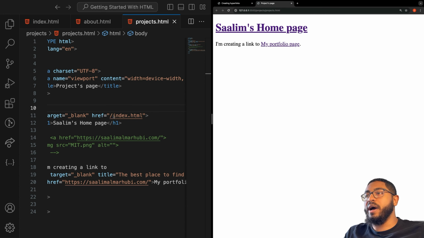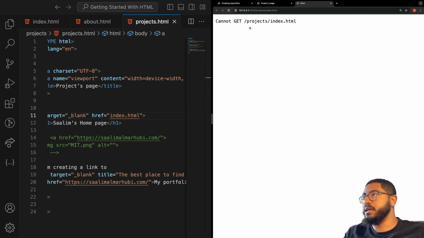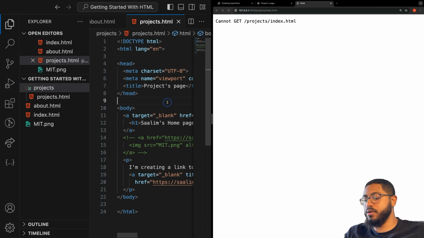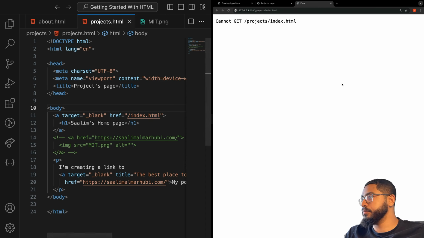You might be thinking, why do we need that /? Essentially, if we just put index.html, the link created would be projects/index.html. As you can see, we don't have an index.html within this projects folder, so that's why it's showing up with an error. So just remember to put that / there to access a root file.